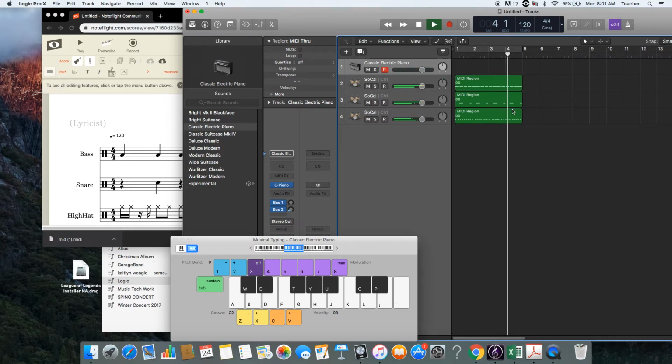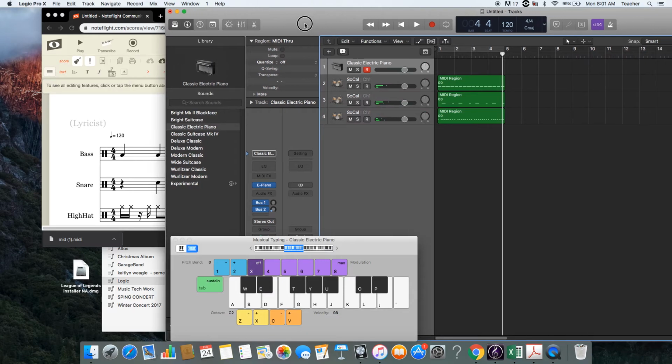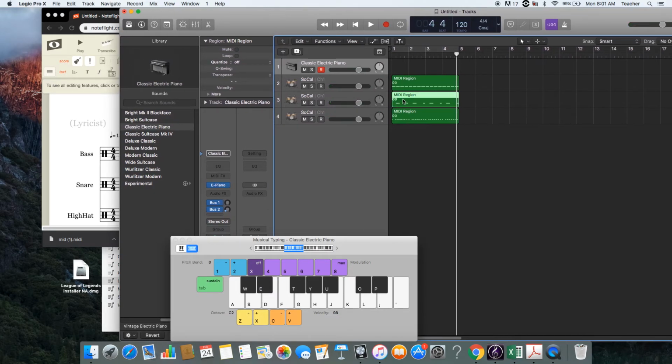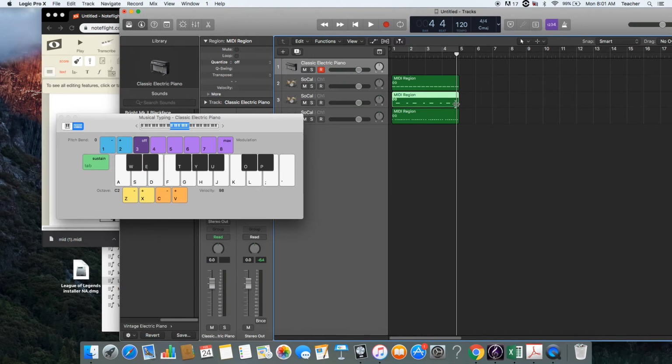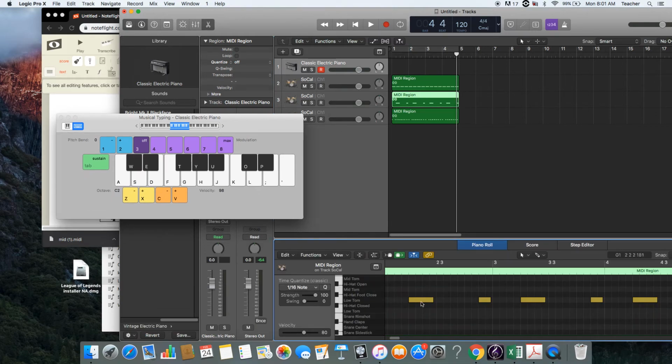Then you might be thinking to yourself, oh, where's the snare? Sometimes the translation does not work all the time. And so if I go into here, what you can see is that it's not on snare. It's on low tom.